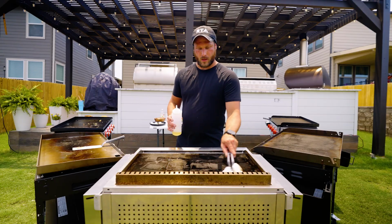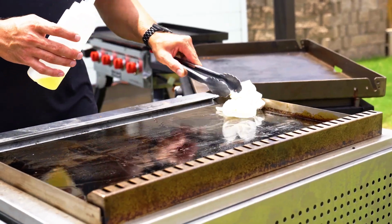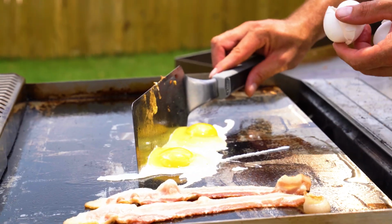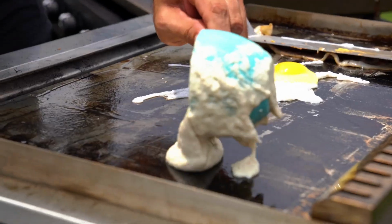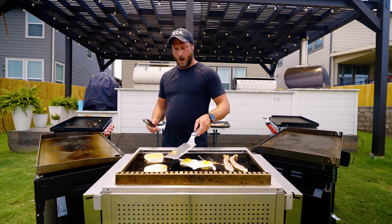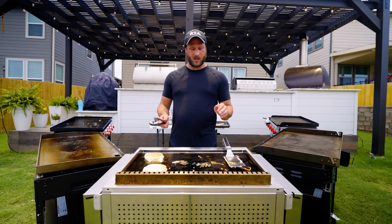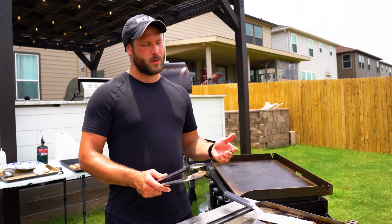With the Pit Boss out of the way, let's move on to the Coyote here. Get some oil on here. I'm cooking on an uneven surface here. I'm just trying to prevent these from rolling all the way to the back. I will say this got a little bit hotter, a little bit quicker, coming right up. I will say from my cooking experience, I feel like it's getting much hotter quicker, which is kind of odd.